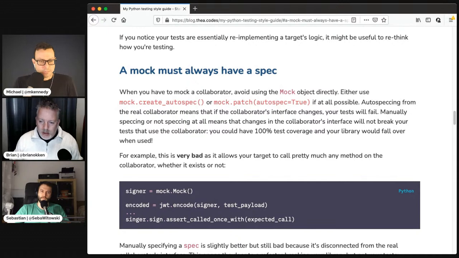And more importantly, one of the things that's highlighted in this article is, even if you could manually get it just right, later you might change the interface. You might change the API call, add a function or add a parameter that's required, or remove a parameter that's not needed anymore. And your tests that use the custom-built mock are still passing, but they shouldn't be. And with autospec, your test will fail at that point when the interface breaks.